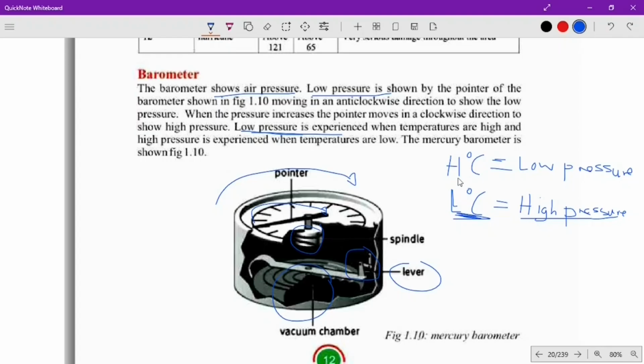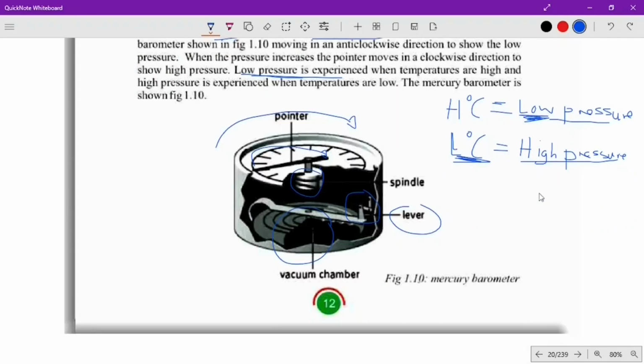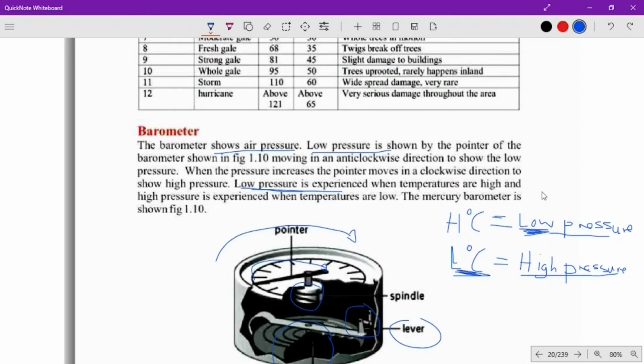Right. When there is a high temperature, let's say the outside is very warm, then it means there is a very low pressure. Why? Because there is less water vapor. There is a low amount of water vapor when it's hot, compared to when it's cold. So if the air doesn't have a high amount of water vapor, its pressure is low. That is the simple explanation of how pressure works in relation to temperature.